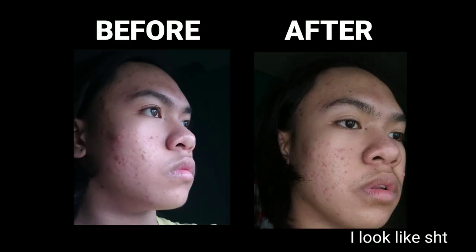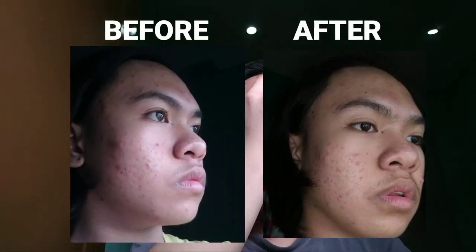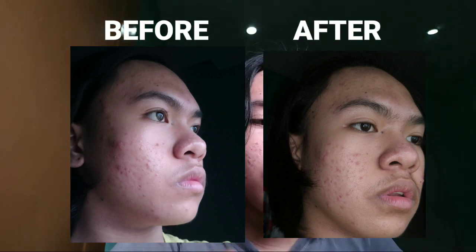I know you won't believe me right now because of my acne — I'm just breaking out right now — but trust me, this helps. Based on the before/after image you're seeing right now, I used this snail mucin for a month, and as you can see, some of my scars have been reduced. The scars have been slowly fading, which is very good, as promised by the snail mucin.